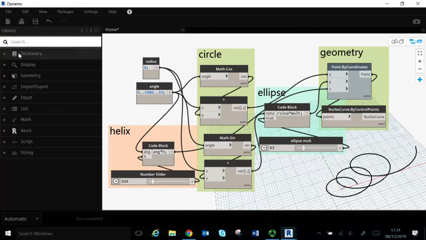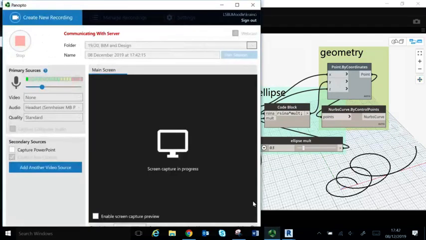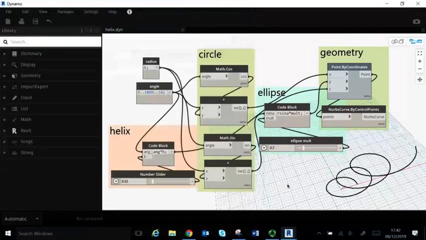So I will just do something to pause the note.